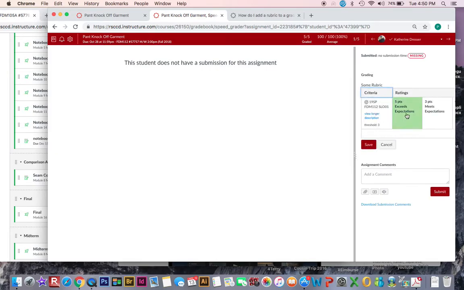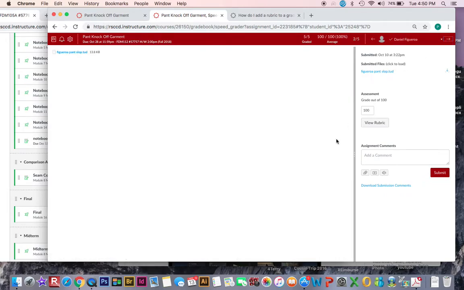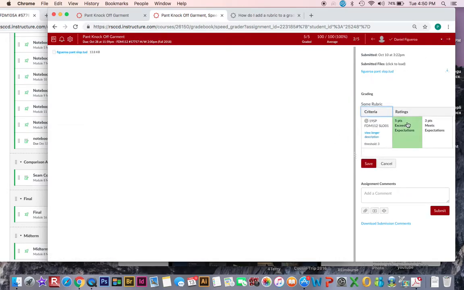Okay, so view. So she definitely gets 5 points, exceeds expectations. Submit. Okay, save. There we are, save, and then submit. So total points, 5, but it doesn't affect their grade, which is nice. So that didn't change her grade. Okay, so this one again, view rubric, and then you just put what it is. This person would get 5 for the SLO.